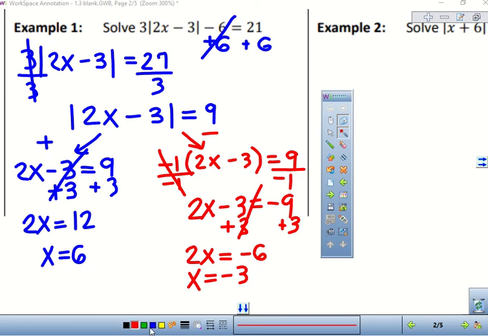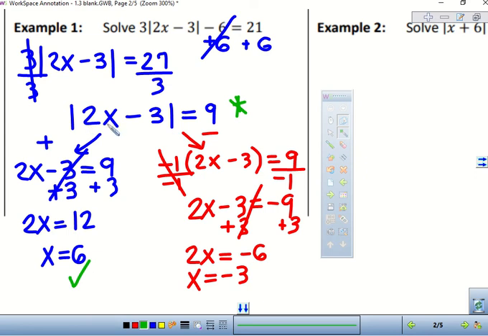Anybody want to raise their hand and tell me how you think you verify them? Yeah, we replace the x back into this. So we go back to this one right here, and we plug x back in to make sure each equation works. So I just like to do it mentally. You can write it out if you want. So I'm going to plug 6 in mentally here. So what's 2 times 6? 12 minus 3? Absolute value of 9 is 9. Is that true? This is true. It's verified.